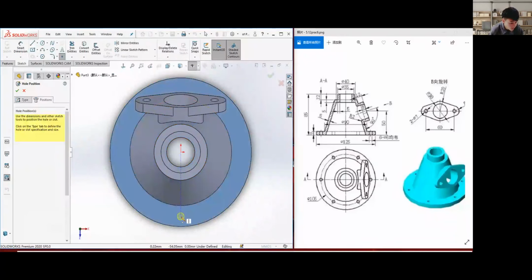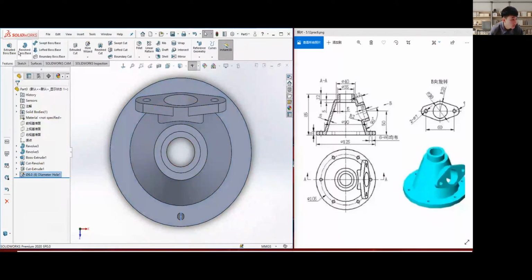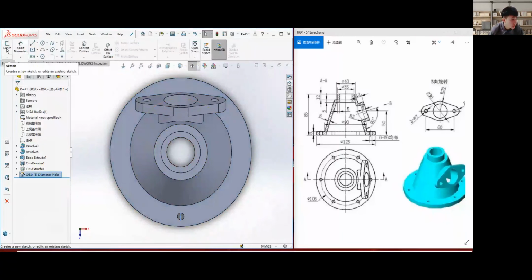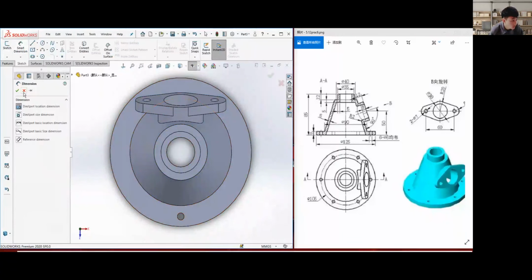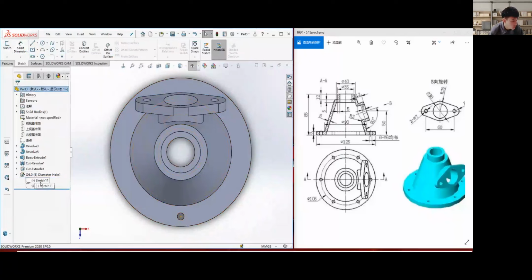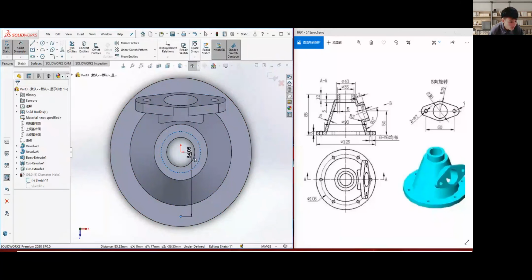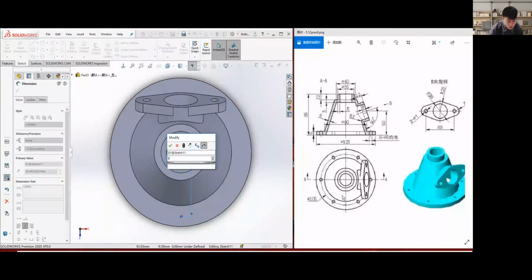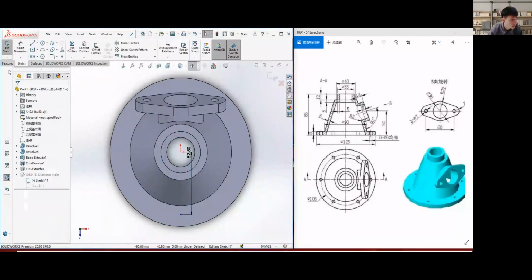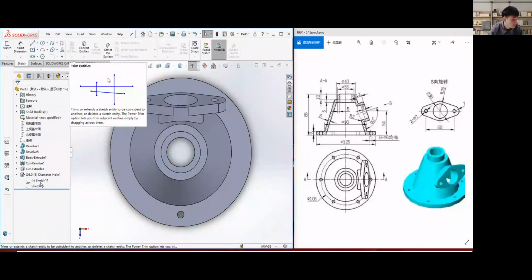It shows good, and we will just define the distance between this point to this point right here, which is half of 105. Great.